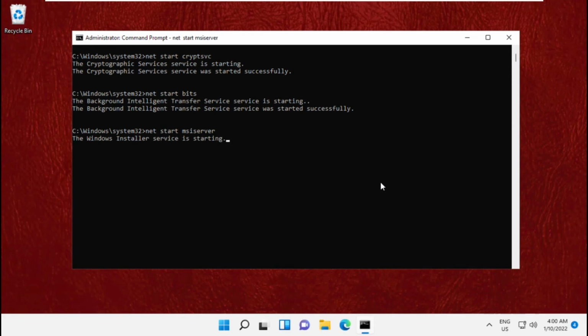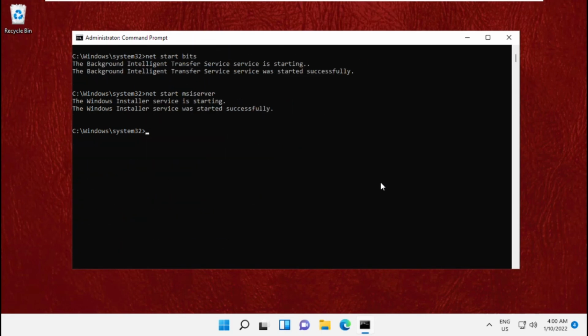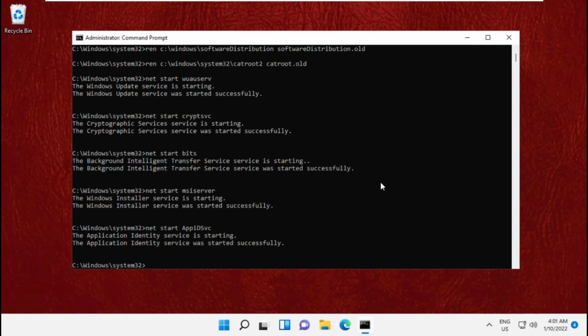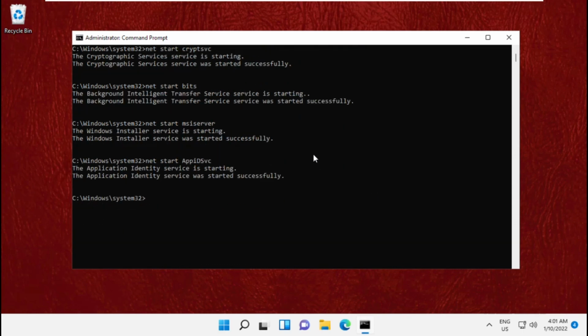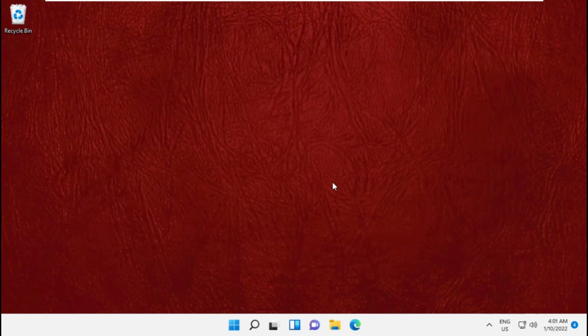Then net start msiserver. Now close command prompt and simply restart your system.